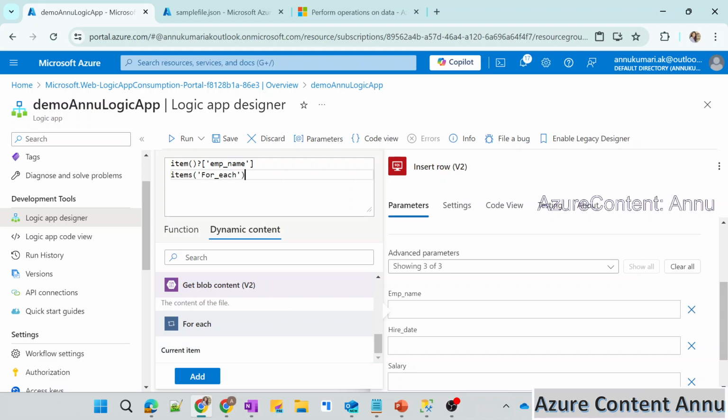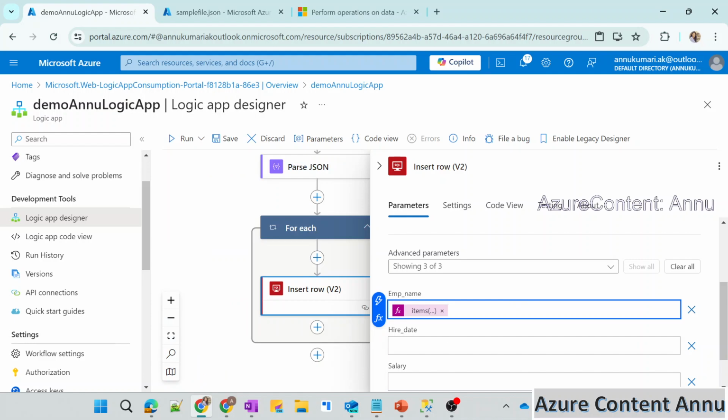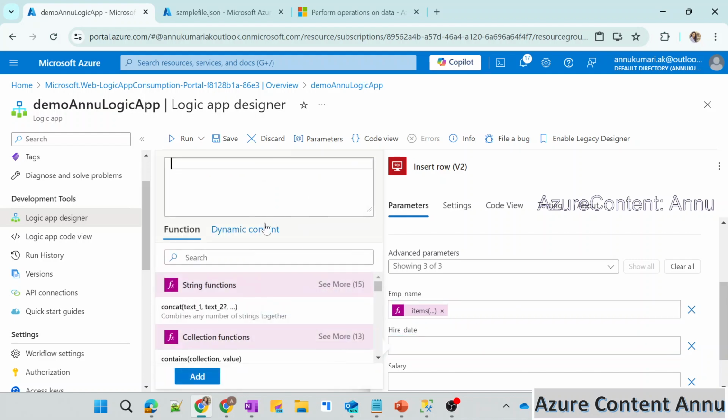So the difference between these two items is here it is just pointing to one single item, but here it will iterate through each of the items present in the for each. So let me just cut it from here, and instead of this item, I will paste for each items. Okay, and let me copy the entire thing, and I will do the same for hire date.